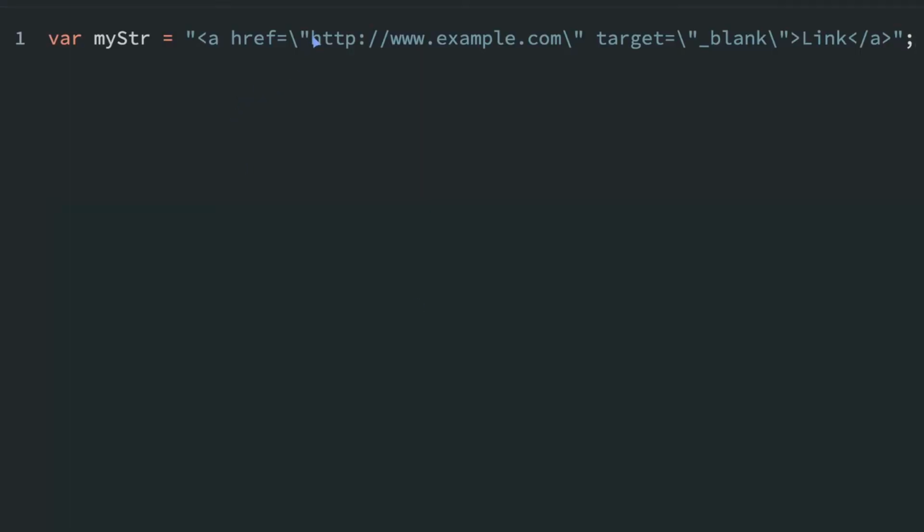We talked about escaping a quote character like this, where you put a backslash before the quote character, so JavaScript knows that this is supposed to be a literal quote character inside the string. However, you're not going to have to escape quote characters very often because there are other methods of accomplishing the same thing. A common way is to have your string start with a single quote instead of double quotes. So a string can be surrounded by either single quotes or double quotes. This time we're just going to have single quotes. And now I can remove all of these escape characters from inside the string here.